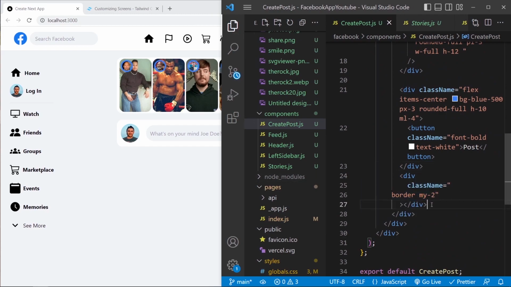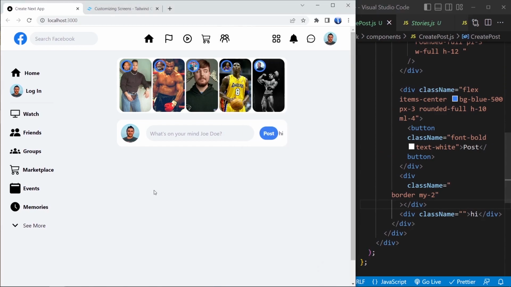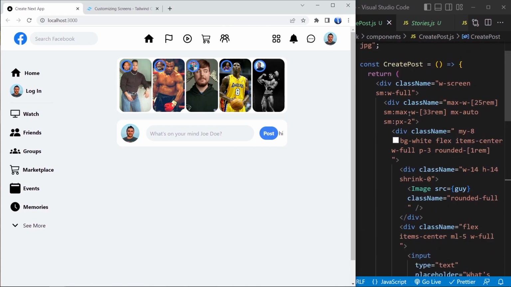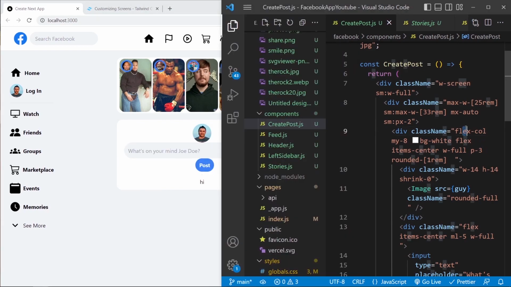Okay, so now let's add the rest. I'm gonna create another div. I'm gonna say, for example, high, and the high, it's right here, so we're gonna have to say flex. So just here, I'm gonna say flex column. Let's go back.